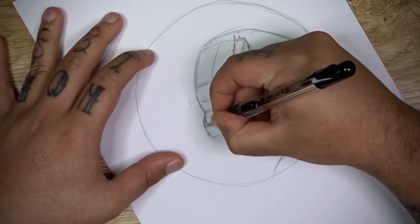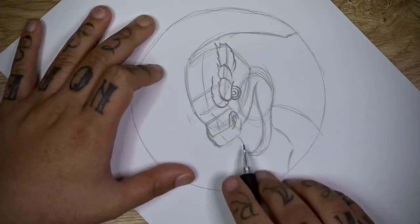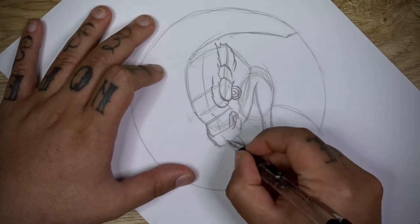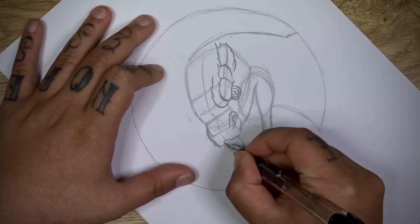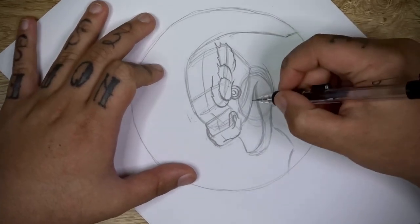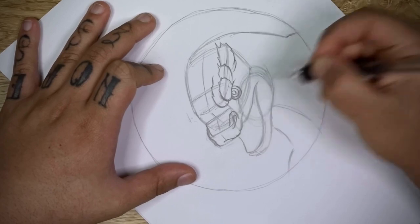So a W curve that comes out and in like that. Okay, now coming to the front of the mouth here, you're going to start around the center point and draw a line that curves down. It's an S curve to the corner like this. And then it's an S curve out of the corner and back underneath the nostril there.